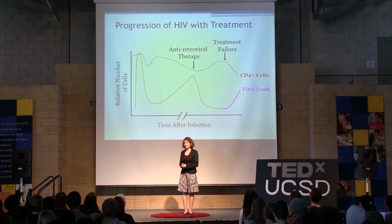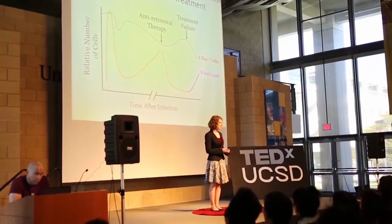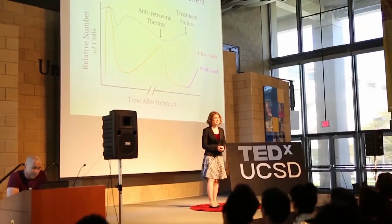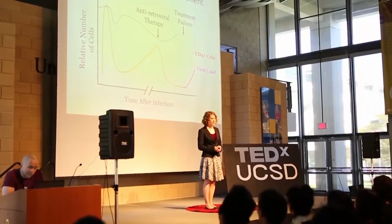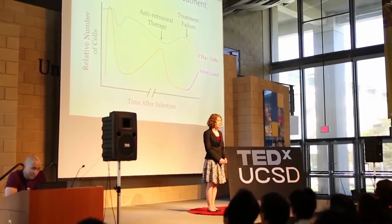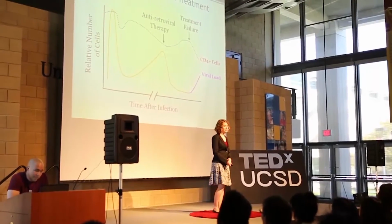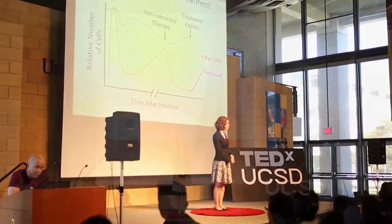Now, this is a serious problem. The tests that detect viral load are called viral load tests, and they cost roughly $80,000 in equipment and $65 per test. Unfortunately, $80,000 is a serious cost constraint for rural hospitals. This has prevented many doctors in the developing world from providing continuous monitoring for their patients on HIV.